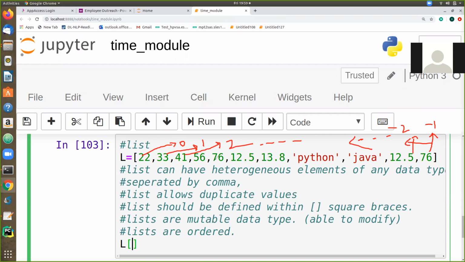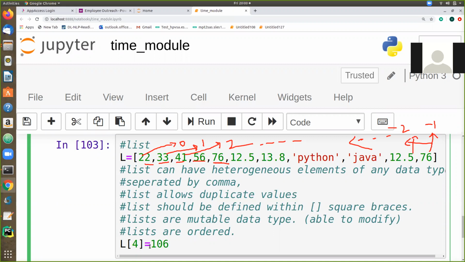So while considering 76, at what index position is 76? This is 0, this is 1, this is 2, this is 3, and this is 4. So L of 4, let me change it to 106. As I'm taking an integer value, I'm not mentioning anything within quotes. So let me take 106.